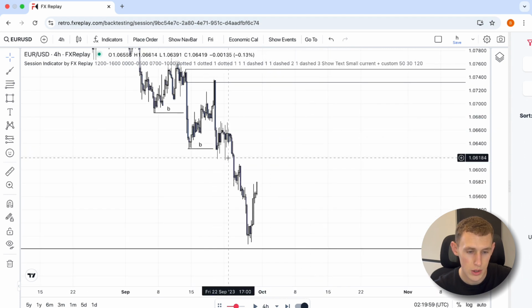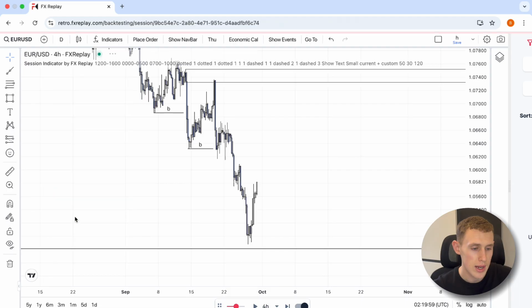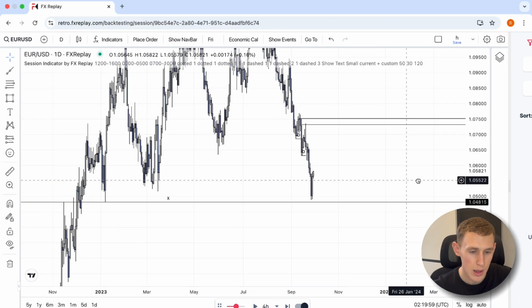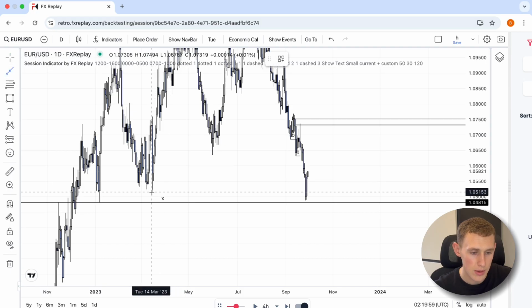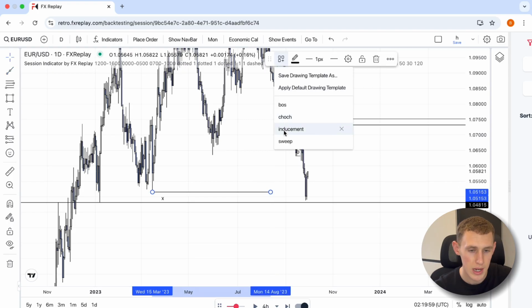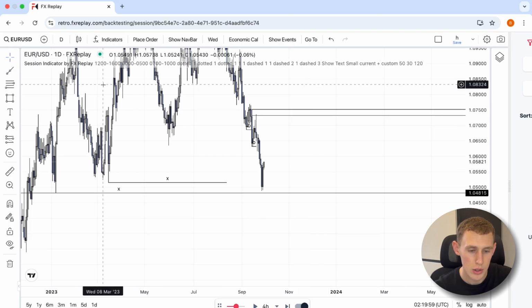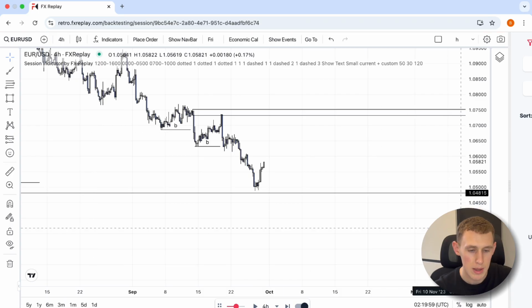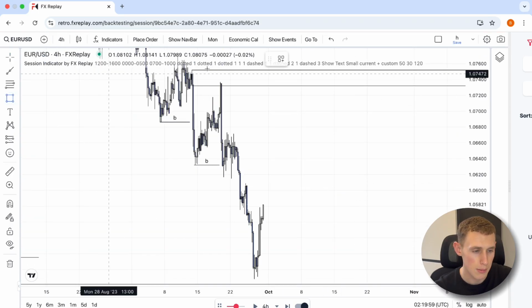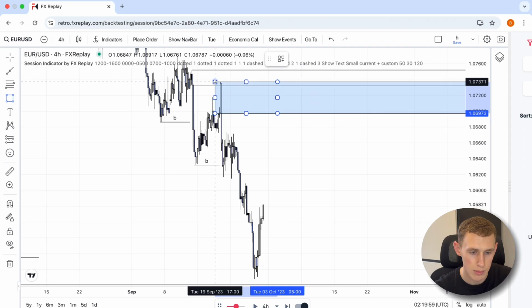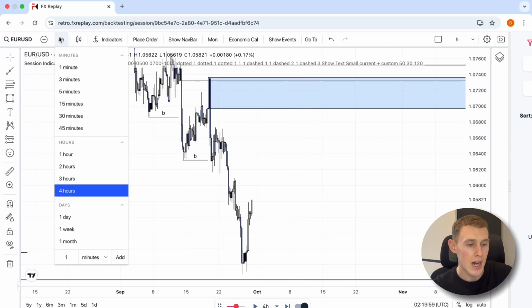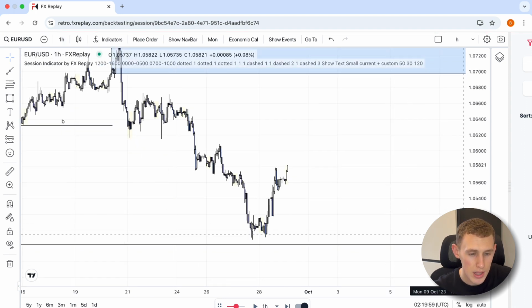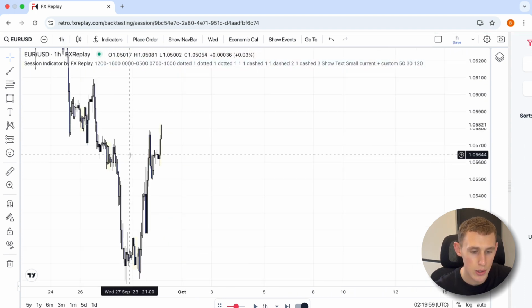One thing we could maybe see now is, I didn't notice this in time, but if we look back, we did have price grab this higher time frame low. I don't know why I didn't mark that on before, but we had a sweep of this low, and then we've got this clear push up away from the area. So what we could maybe see now is price gravitate back towards this supply zone we have up here to take out some more of these previous highs. If we see some buying opportunities up into that area, I'm happy to take them.